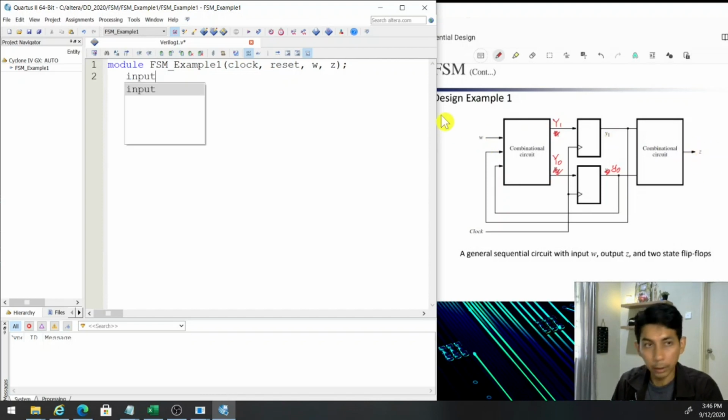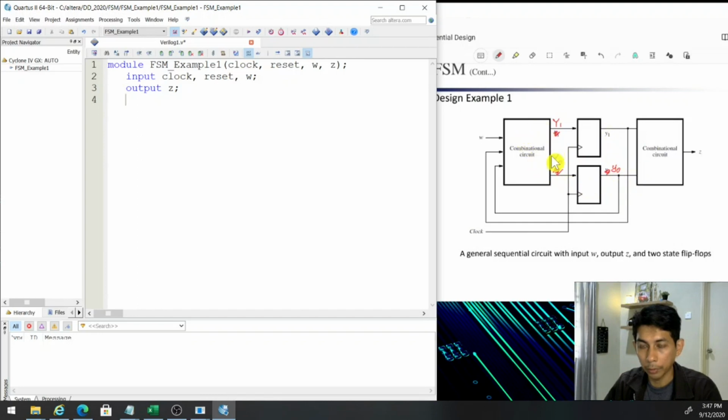So the inputs will be clock, reset, and W. All are 1 bit. The output will be Z. And we have internal signals here, capital Y1 and capital Y0, small y1 and small y0.